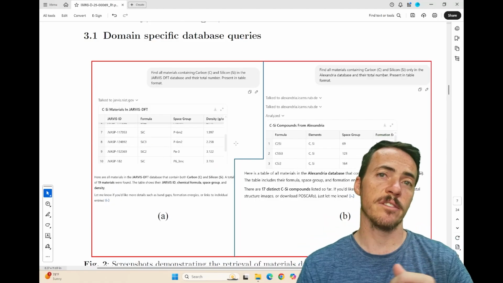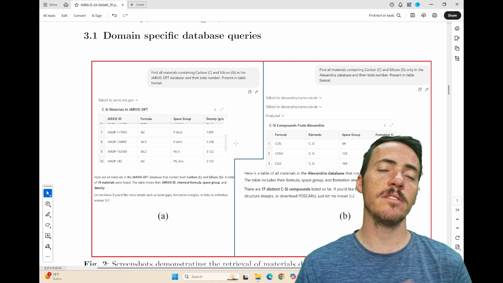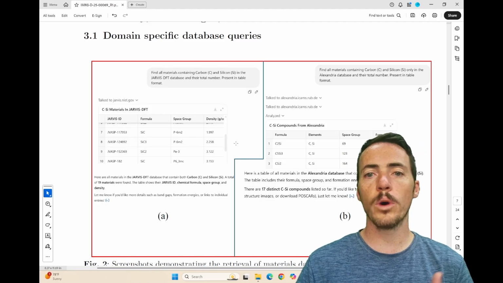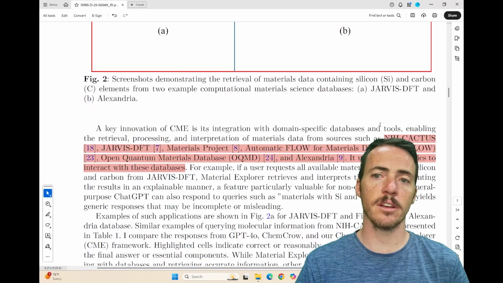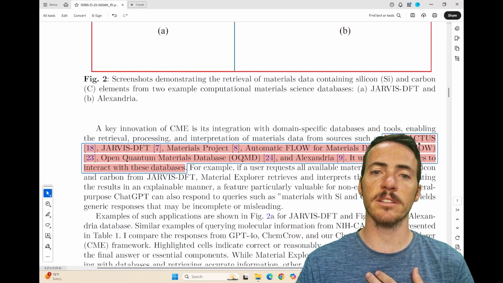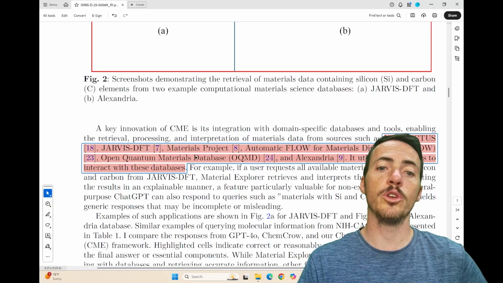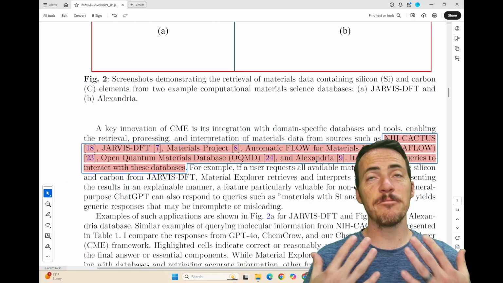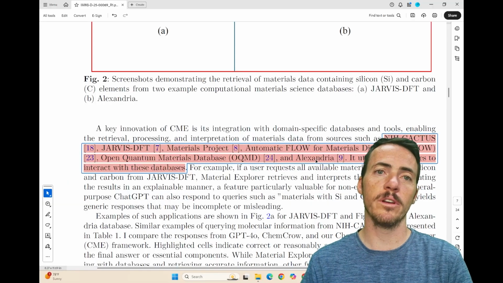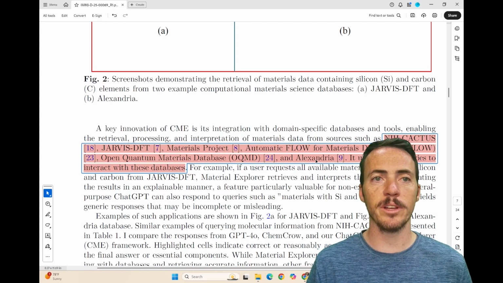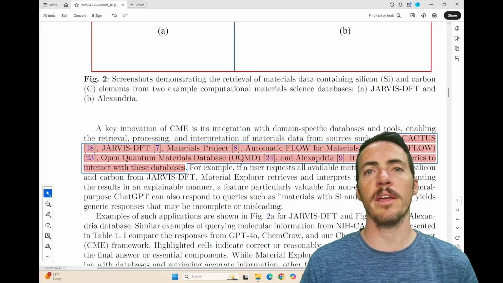One of the real strengths of this tool is that he's specifically giving it access to the databases where we know that it contains the information that's relevant to the query. So what types of databases are we talking about? Well, it's all sorts of them. You just saw a second ago that it was able to reach out to NIH Cactus, but there's also the JARVIS DFT database, Materials Project, AFLOW, OQMD, Alexandria, and I have personally used all of these, but it requires you to know how to use the API for each specific one. And half the time when I'm doing that, I can't remember exactly how to do it. So I'm going to a language model anyways to get the snippet of code to figure out how to do that. And in a little bit of back and forth with Python, I'm able to do it.